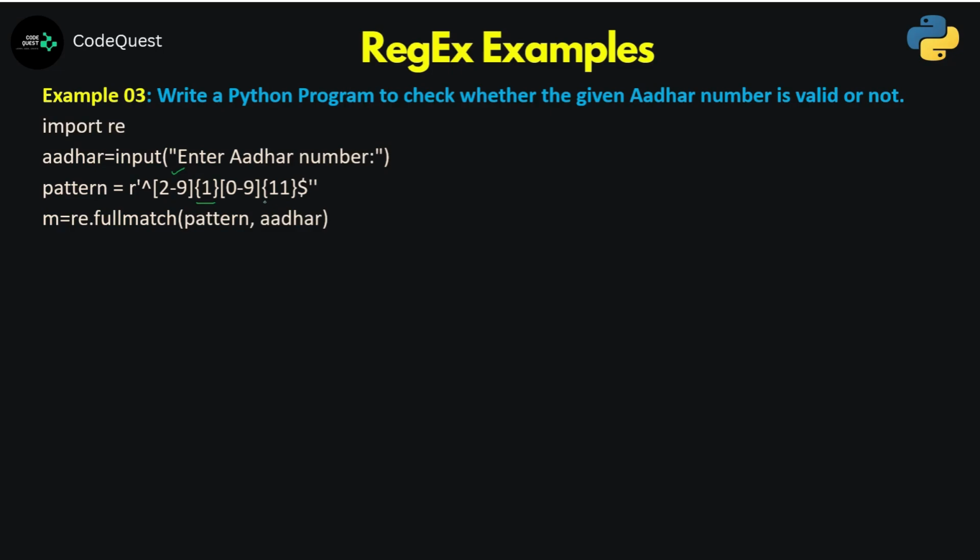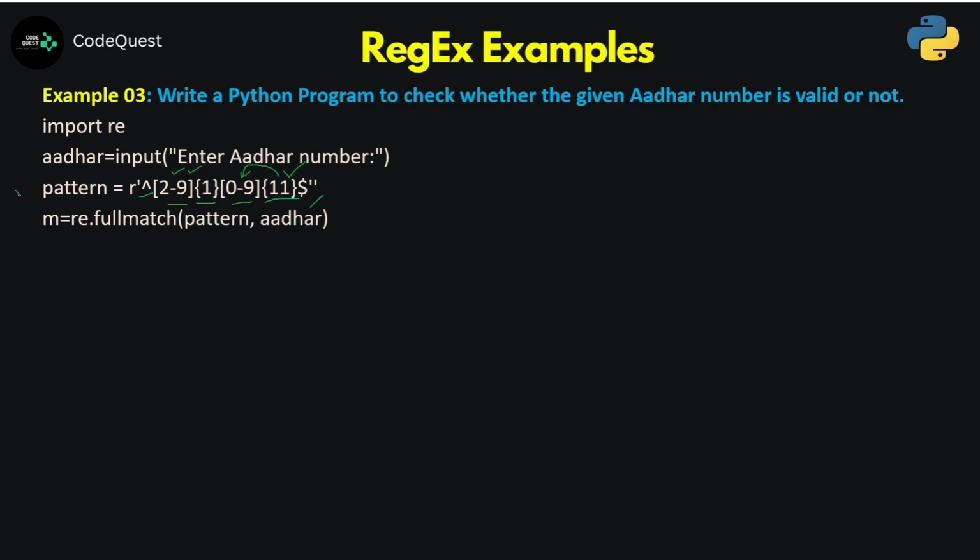Followed by, again you can see here we have written 11, which is nothing but the quantifier for the preceding expression. What is the expression here? 0 to 9. So any digit between 0 and 9 should be available how many times? 11 times to be exact. So it starts with any digit between 2 and 9 and it ends with any digit between 0 and 9, and how many occurrences has to be there? 11. So this is 11 occurrences and this has to be one occurrence. So total 12 digits has to be there. If you pass any number of digits which is less than 12 or more than 12, then that is also not a valid Aadhaar number.